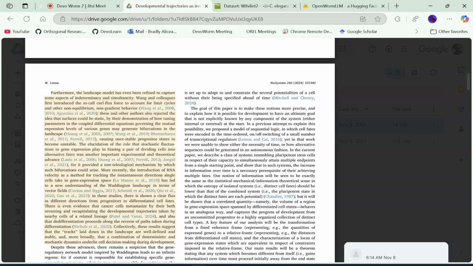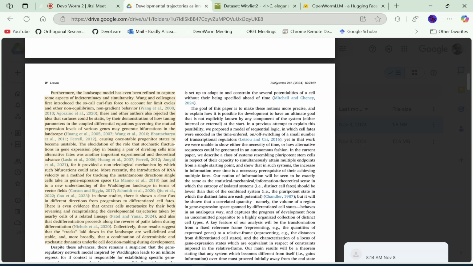But as you get farther and farther down the developmental landscape, or the epigenetic landscape, your decisions have already been made. Your potential is less because you've taken all the available paths. And you end up at the bottom where you have maturity and that phenotype that you're limited to. You're buffered into that attractor basin, and it's very specific for your genetic and environmental context. So that's kind of what they're talking about. They're actually talking here about some of these issues with respect to non-equilibrium, non-gradient behavior.